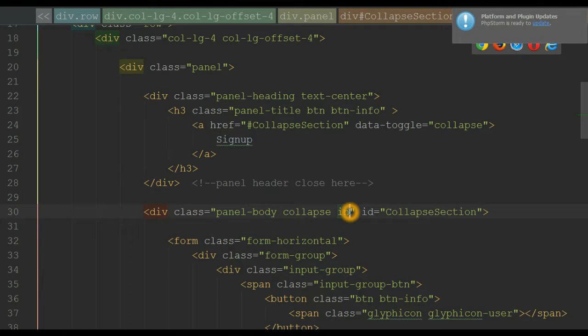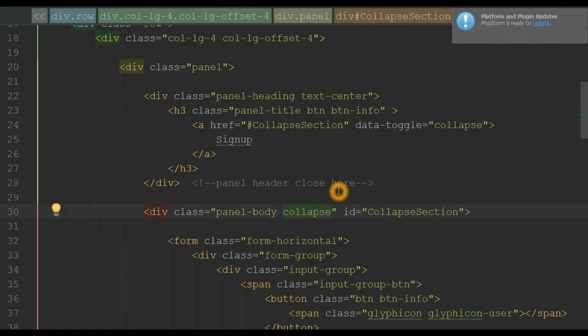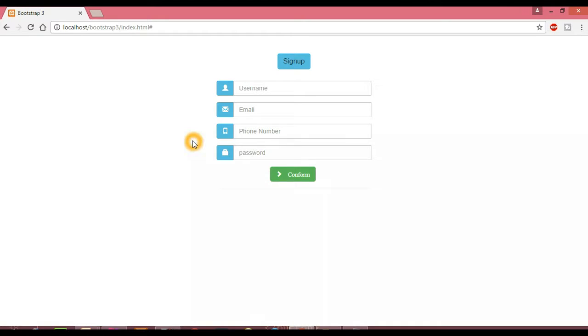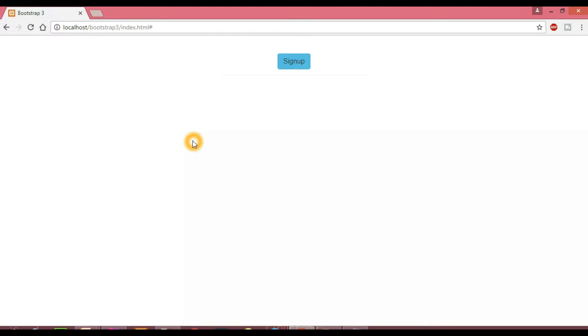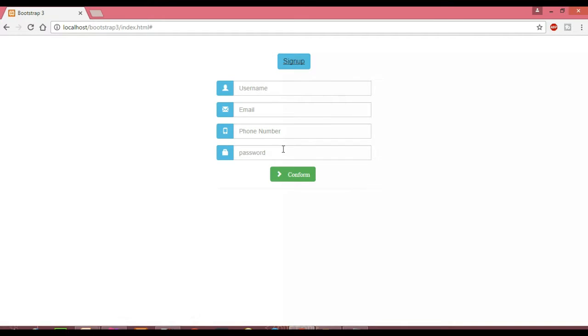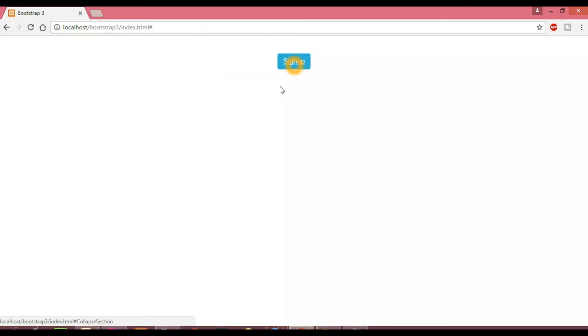To show only the sign up button, we simply have to use the collapse class here. We simply have to remove the in. So let's save this and view in our browser. This is our browser, and when we reload the page, notice we have a single sign up button. When we click on this, you can see this section is expanded, and when we click again, it's collapsed.